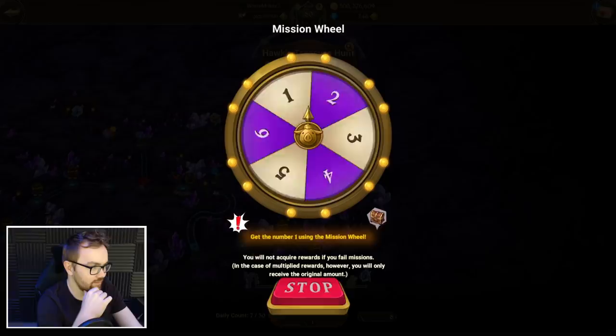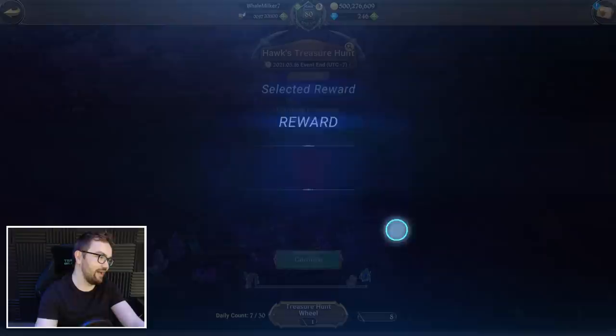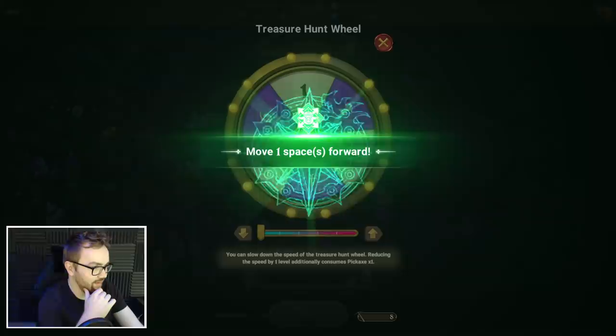Do I get both Super Awakening coin or engraving stones? Oh, what I need more of. I think it's the Super Awakening coin on my free-to-play, man. It's always so much stuff to Super Awaken. Okay, that's 20 anvils there, if I can land on that one. So, yeah, I think we just go for 1 here. And again, I've still got plenty of time to finish this off as well.